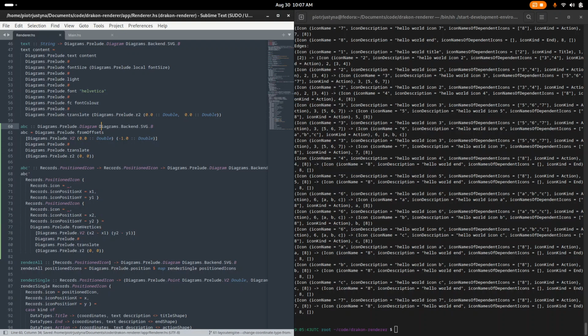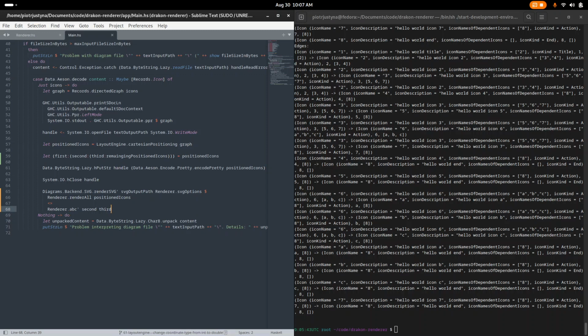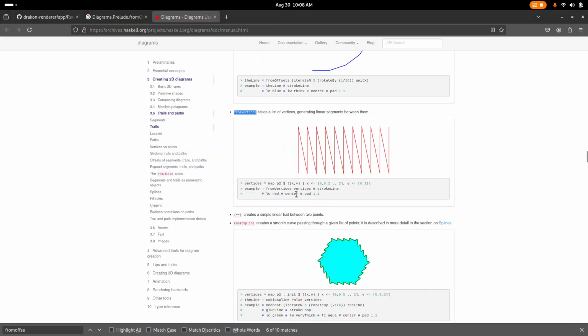So now we can delete ABC. We don't need this anymore. We can rename ABC prime to just ABC. Change this. And let's see how this function is getting called. So here, vertices, it's a P2.